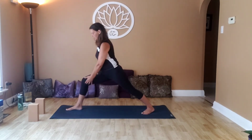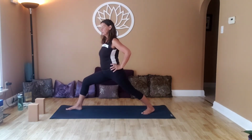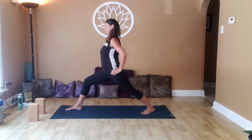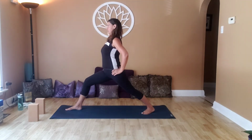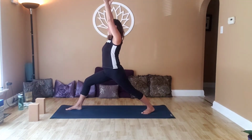So ideally the thigh is level with the mat, but if you're not there, that's okay too. Engage between the front toe mounds and the heel. You can either keep the hands at the hips, pulling the shoulders back and down, engage, grow tall in the spine, and reach the hands up overhead. Warrior one, breathe.